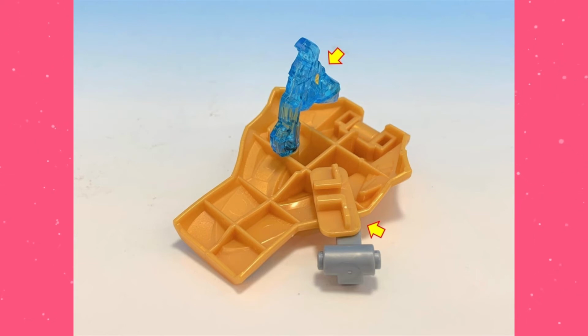I guess it's weapon storage. They have a place to go. It's better than nothing. I don't know what else to tell you.